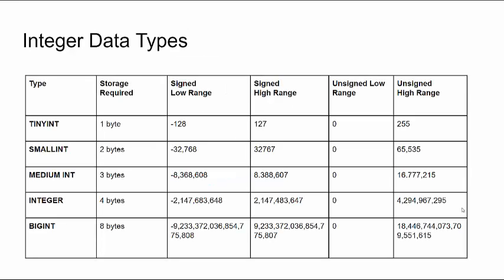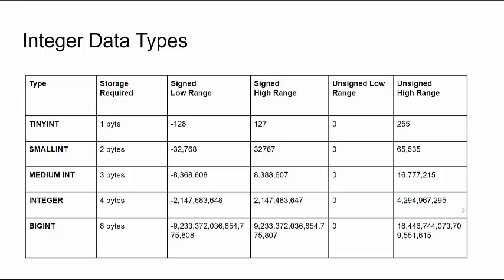So, first type is integer data. These are numbers. 1, 2, 3, 4, 5 are integers. Now, for someone just starting off, this is a little bit academic, but you're going to quickly learn that how you store your data is as important as what you're storing. If you have a very small number and you keep it in a digital box for a very large number, it's not efficient. So you want to size your data to where it's going to go.